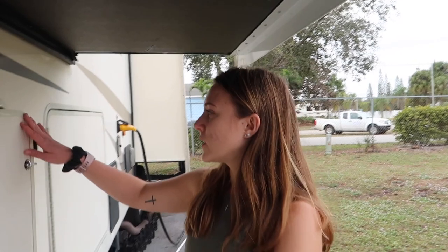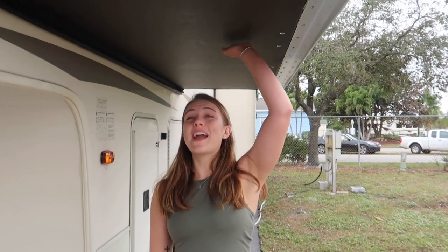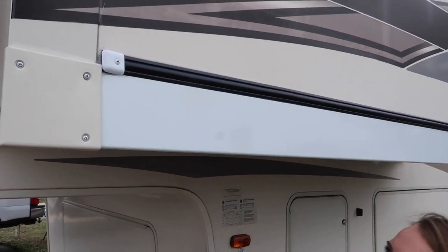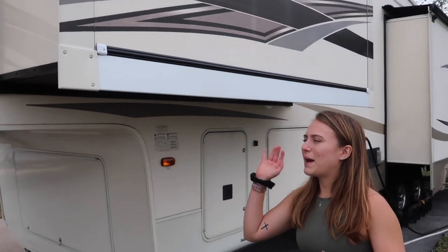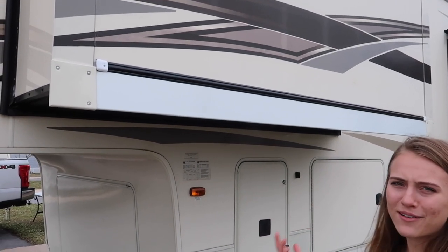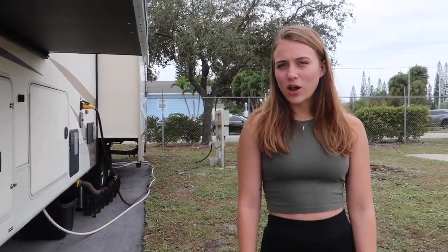This unit had a lot of water damage. The previous owner just lived in a park and didn't really open or close the slides or do any maintenance, so there was enough water damage that they had to redo this whole slide. This whole slide is actually new, which is pretty awesome for us — though you can tell because the colors are totally different. They were going to paint it to match but we were in a rush to get out and have it, so we said whatever. But it's great — the fact that they went through everything and fixed all the issues that had happened means we essentially got a new slide out of it.